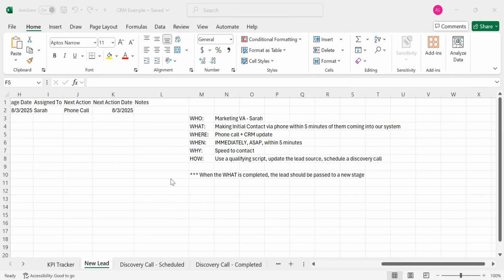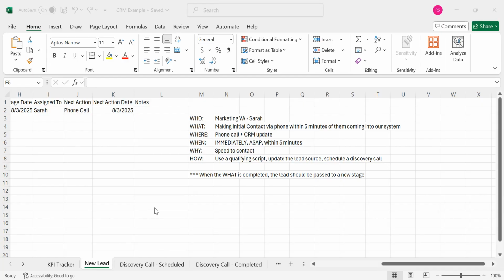But more often than not, people just make a CRM pretty simply. And because it's so simple, the execution under each stage is sloppy, right? It's not being done consistently. Speed to lead is an issue. Consistency within the business is an issue. So you want to make sure you're avoiding super vague definitions and tasks for each stage.